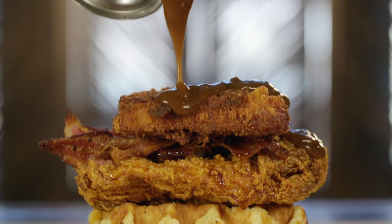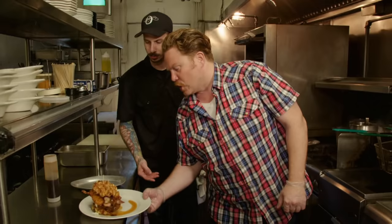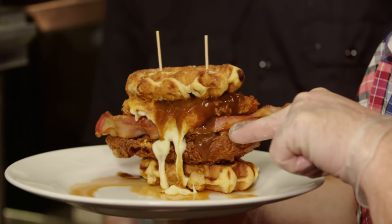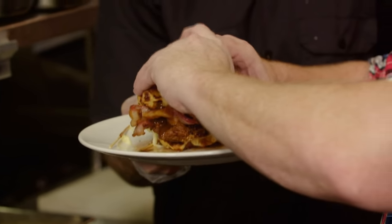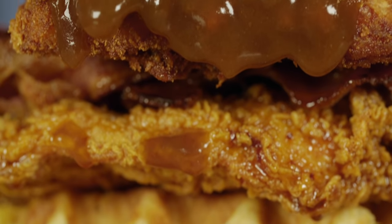We're going to start off with one Belgian waffle, a piece of fried chicken, and then three slices of bacon — not too crispy because we don't want it to shatter. This is my sriracha maple syrup. We're always chasing salty, always chasing sweet, and I'm adding heat. From there, we take our poutine puck, add brown gravy on top, and put on the last waffle. That's a monster. Layers of chicken, poutine, bacon, waffle. Look at the cheese and the poutine just oozing out. It's almost the size of my face, which is remarkable because I have a huge face. Now it's time to dig in.